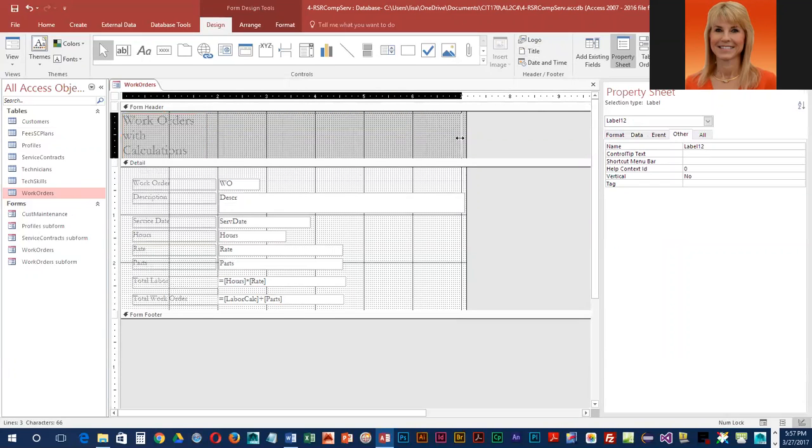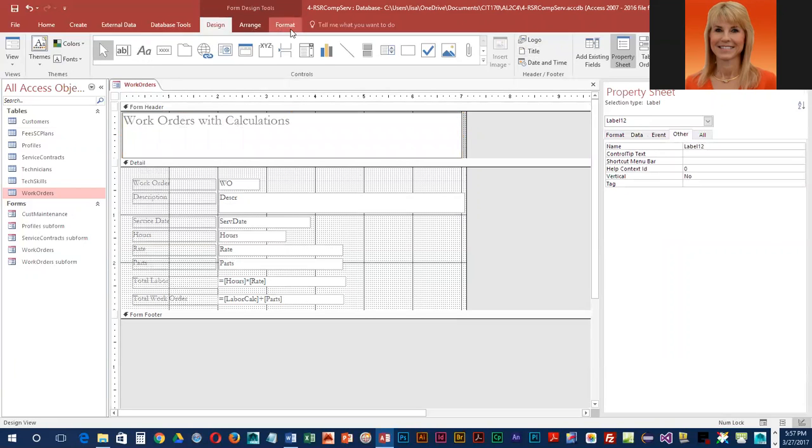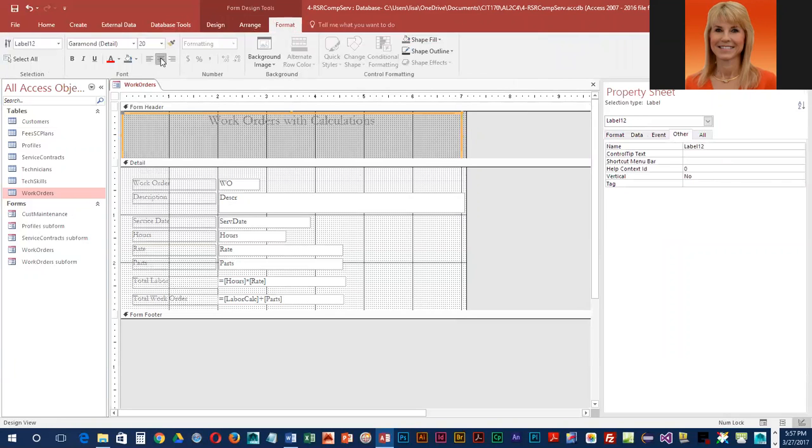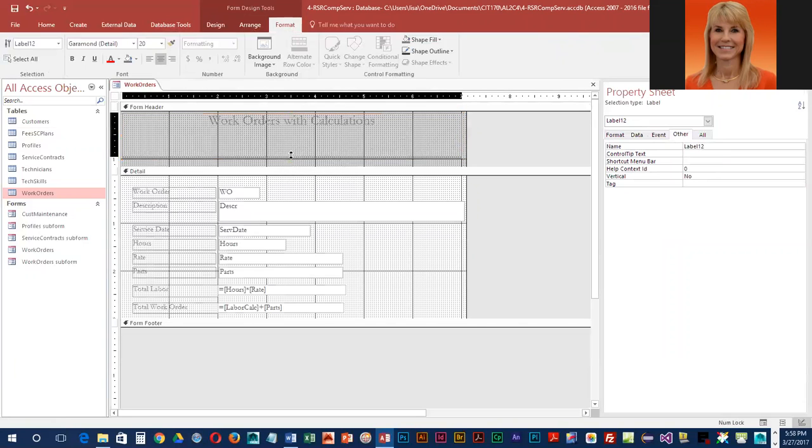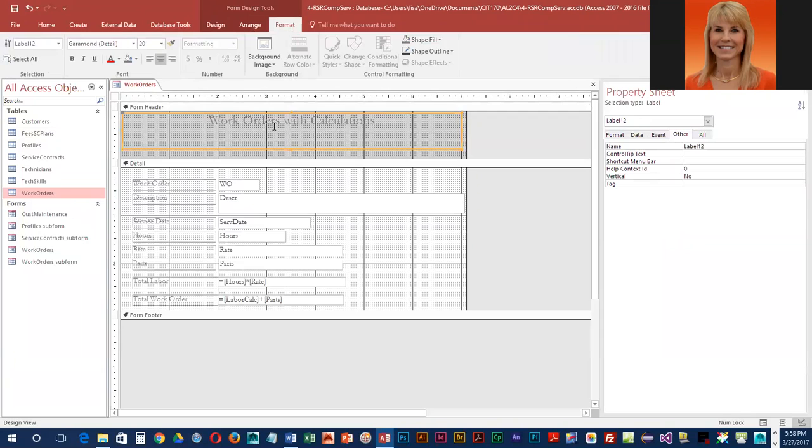And then let me widen that. And we will go ahead and center that as well. Okay, so you might want to double check if you already have a title. I would just click on it to select, click to edit, and then enter the title that they are asking for.